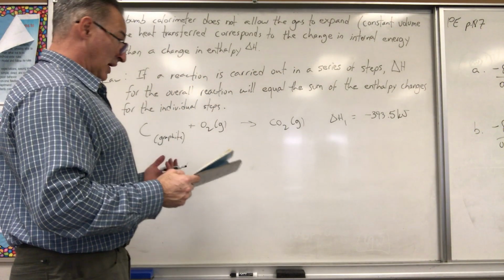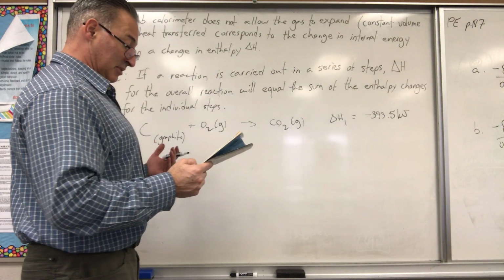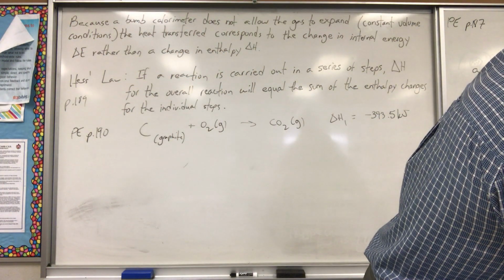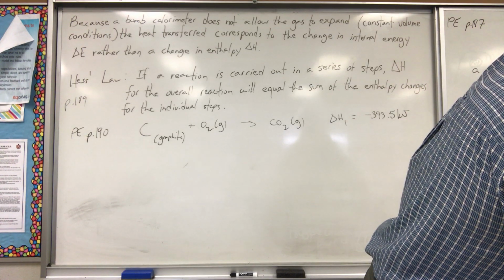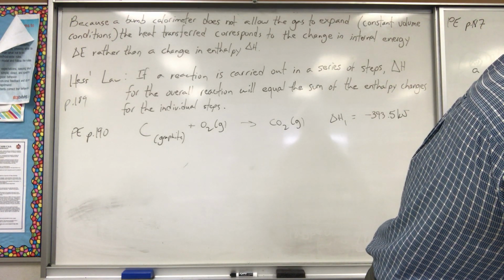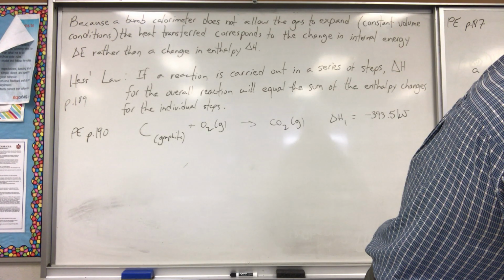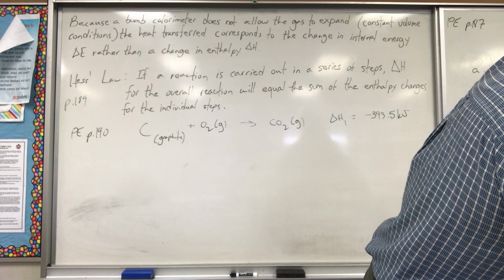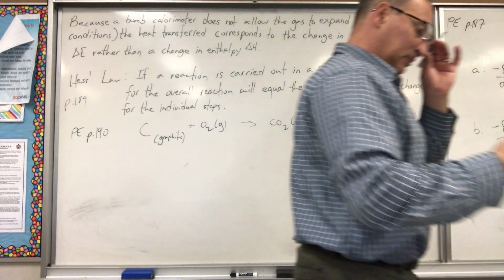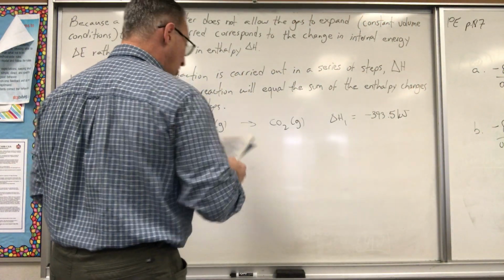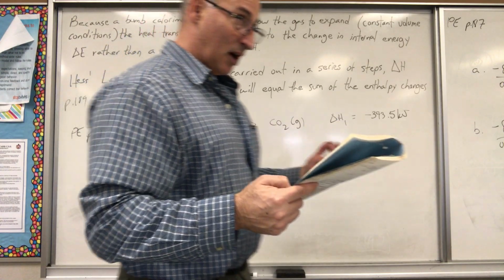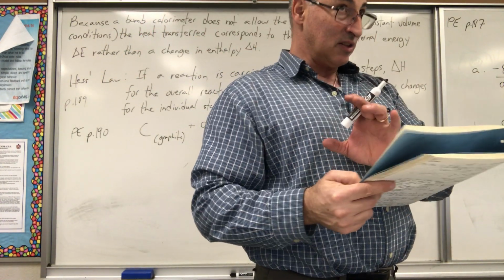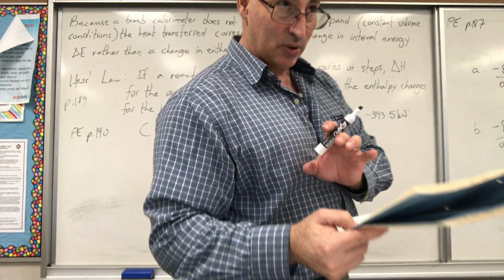It shows you another reaction where you can burn diamond. Diamonds are made of pure carbon. If you raise them to a high enough temperature, diamonds burn. I don't know what the temperature is that you have to expose a diamond to for it to burn, but it's not something you want to be experimenting with. It would be a very expensive experiment. But you can burn diamonds, and they combine with oxygen, so you'll say C diamond plus O2 will give you CO2. You can turn a diamond into CO2.